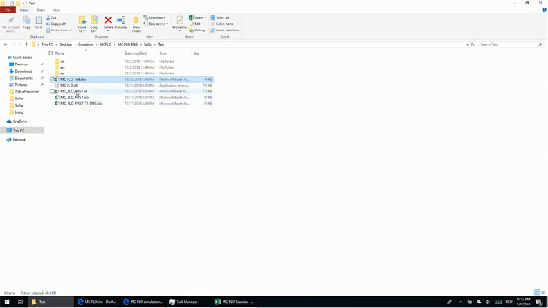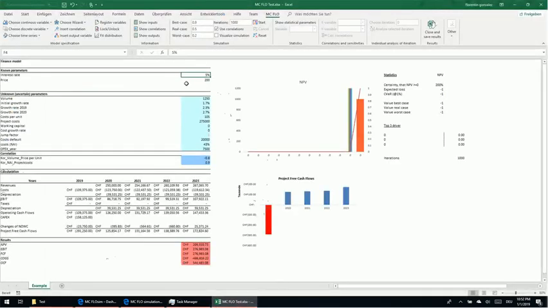So this is a basic file, it's called XLL, and we also have a DLL file, and that's certainly all that you need to perform Monte Carlo simulations. Let us begin with the embedded file, which is shipped with MC FLO. This is basically an investment model.